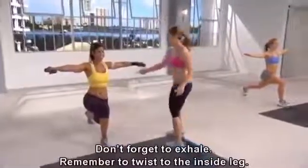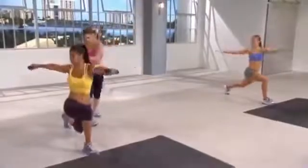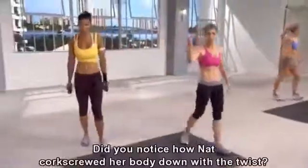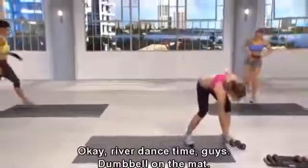Don't forget to exhale. Remember to twist to the inside leg. Last one, guys. Rip it hard. And up. Beautiful. And did you notice how Nat corkscrewed her body down with the twist? That's what I want to see. Okay, river dance time, guys. Dumbbell on the mat.